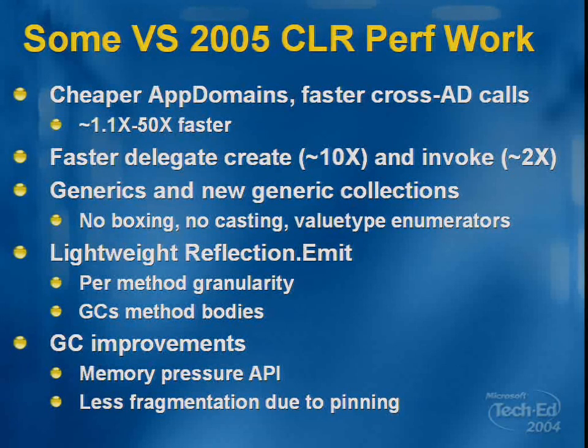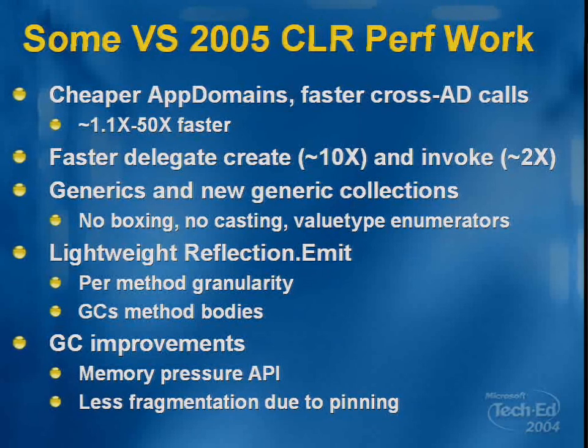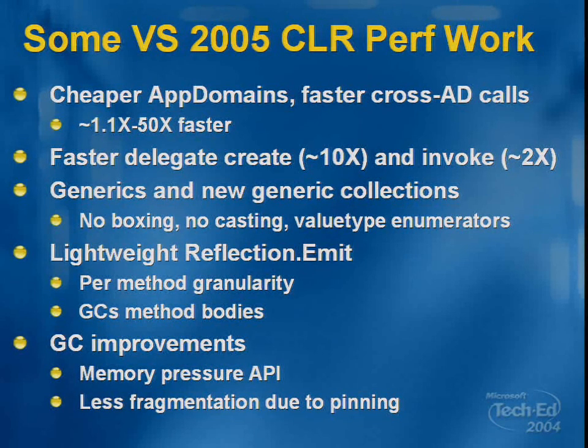We have another nice facility if you've been using reflection emit called lightweight reflection emit. With lightweight reflection emit, you can emit a single method. You can populate it with IL. You can then turn it into a method that you can call as a delegate. So if you wanted to use generated code to glue some things together or to have some data-dependent code generation, this is a nice facility. When you're finished with this delegate and you just release references to it, a garbage collection will clean up the delegate and the native code behind the scenes. So it's part of the way to being able to unload some bits of code.